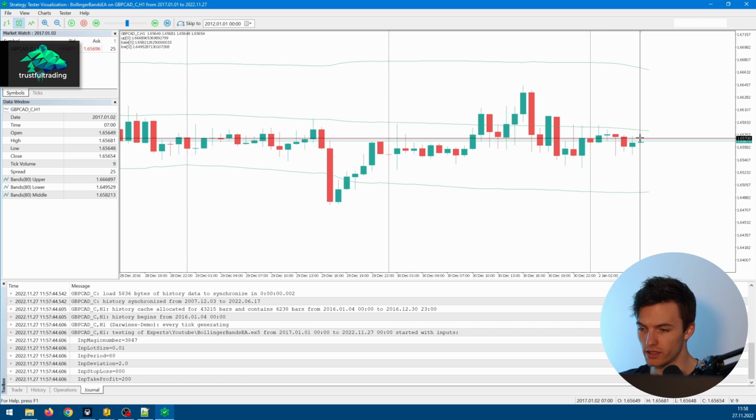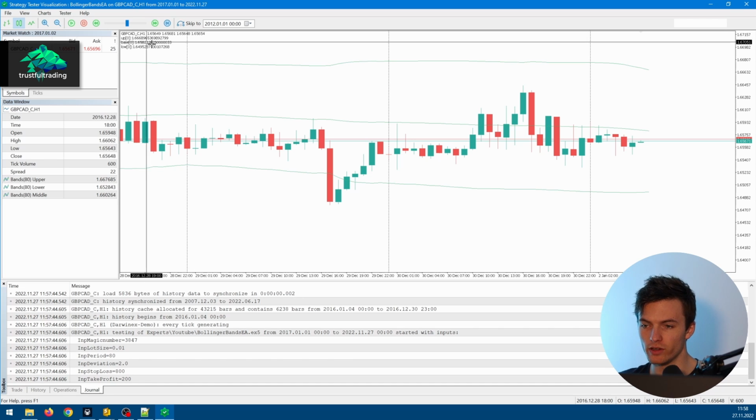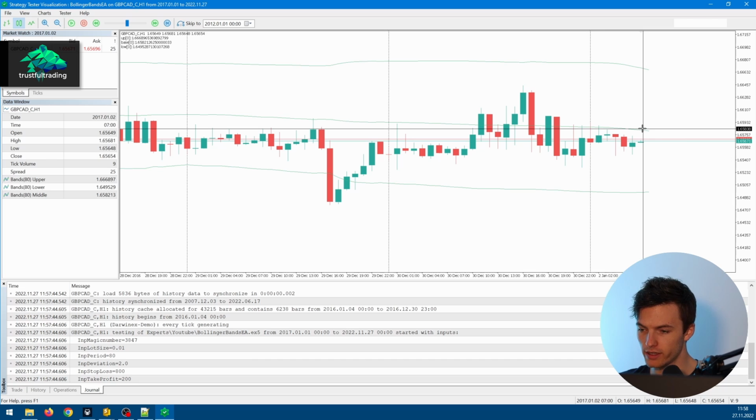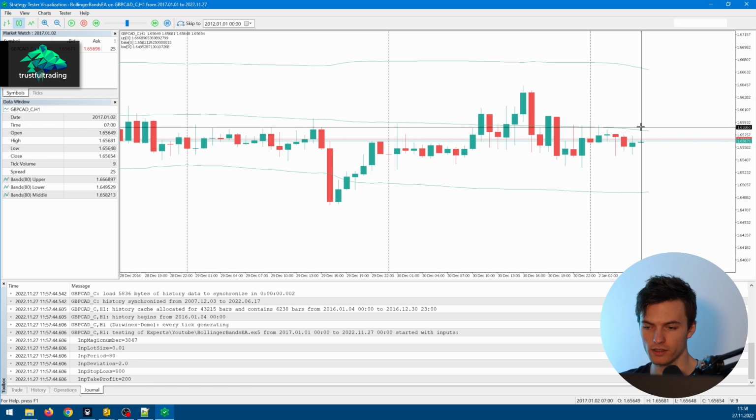So now let's compare. The upper band is 1.666897. Yeah, that's the same value here. And now the baseline, 1.6582. 1.6582, that's also correct.